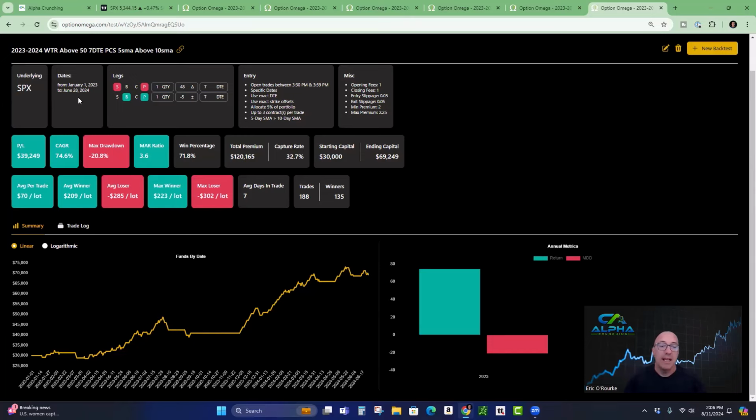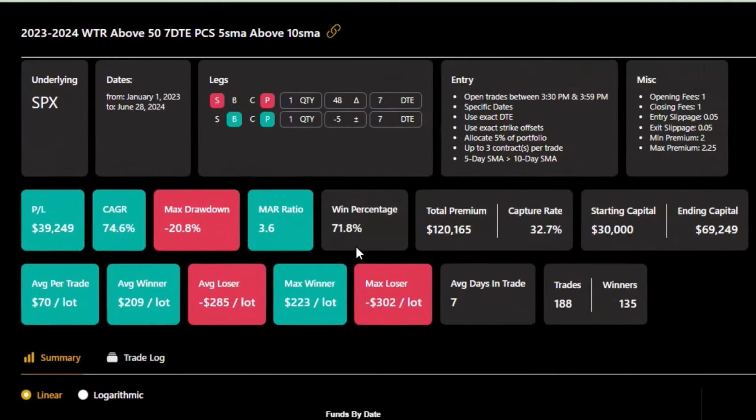and these were ultimately the results. If we just take a look at a couple stats that I like to look at, these are the things that help me decide if I really want to trade something or not. And I think overall, it's tradable on all days. However, we're going to find which days are best in a minute. Overall, we ran almost a 72% win rate for this strategy, selling an at-the-money put credit spread with 7 days to expiration whenever the setup was available for any of the days of the week.